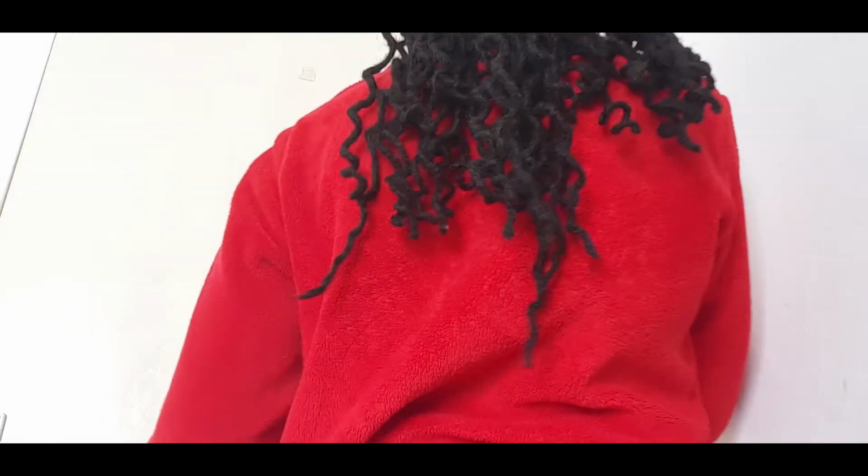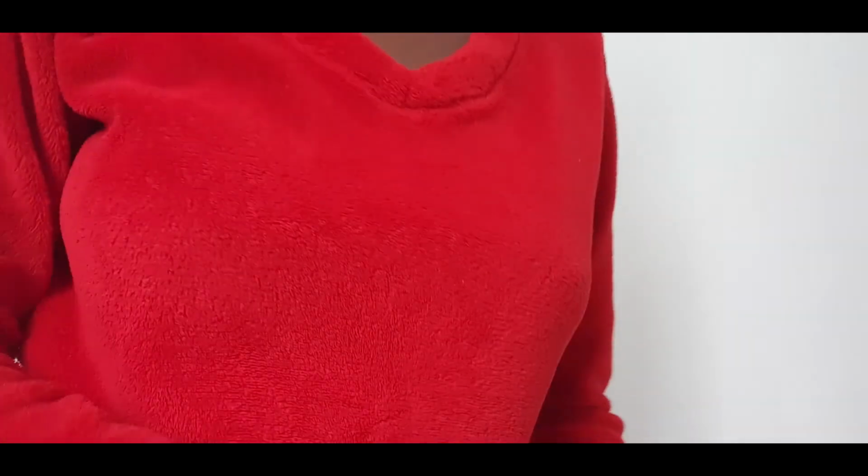I think shoulder length is about 6,000, then mid back is usually here, but you also have to consider the fact that I curled my hair, so curling makes them a little bit shorter. That's typically mid back, and I paid 7,700. That's for installation only. But if you get your hair washed there and you get it curled, they charge you for curling. I think curling is 200 and washing is 300 or 200, I'm not quite sure.